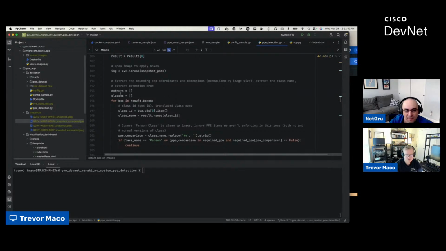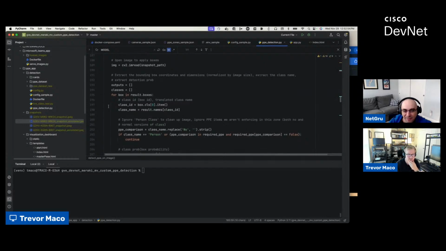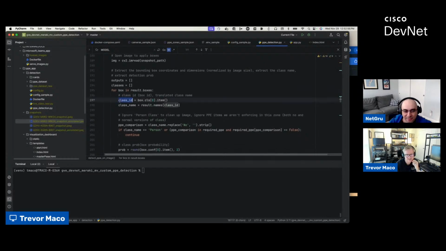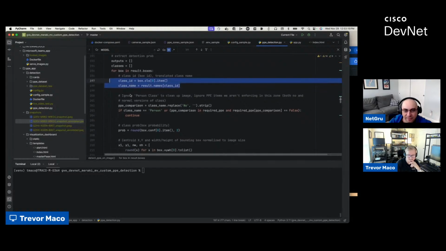The first is these boxes. A box is exactly what it sounds like. Those boxes we saw on the annotated images, right? Each of those is represented as a class here. And each of those boxes contains certain attributes like the class ID and class names. Those IDs and names, if you remember when we were looking at the Roboflow platform, are the ones I defined, like no helmet, vest, no vest. So those pieces are there.